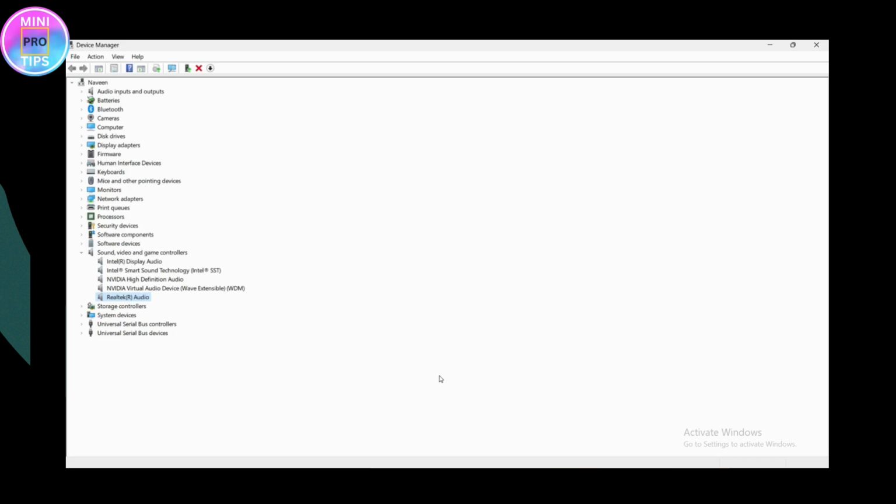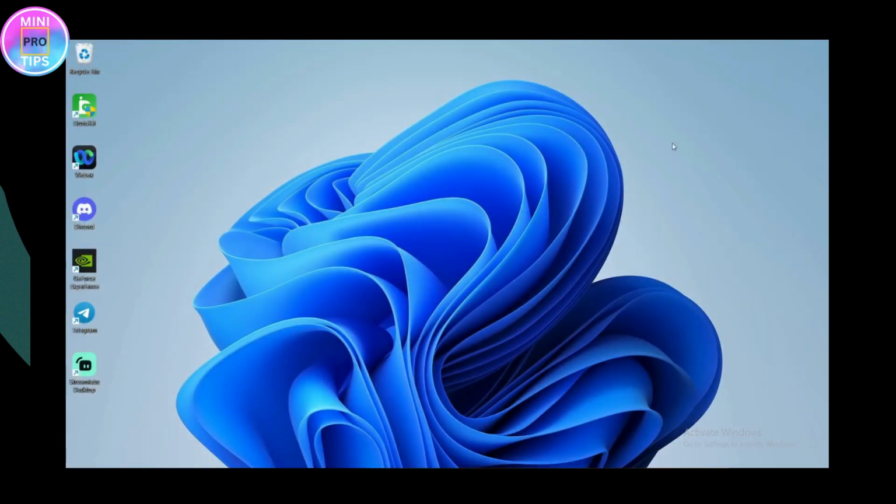So in this manner, you will actually refresh the service. You need to simply go for the disable, and then you need to uninstall, and then you need to again install the driver, and by that you will refresh the service. And once you refresh, your problem will be fixed. And that's it. That's how you can fix your earphones or headphones not working on Windows 11.